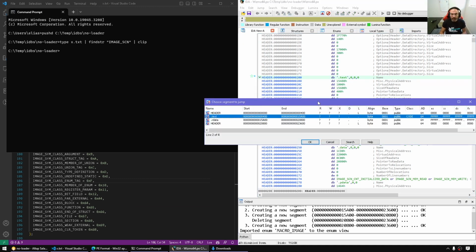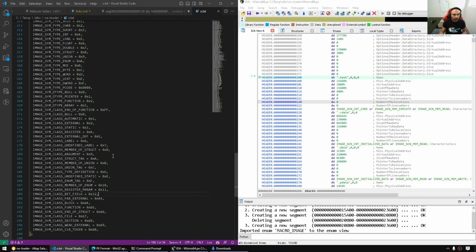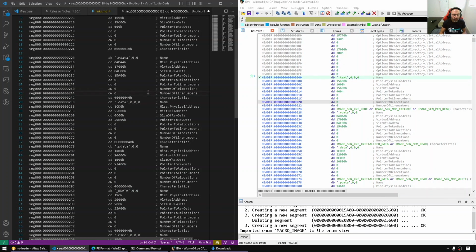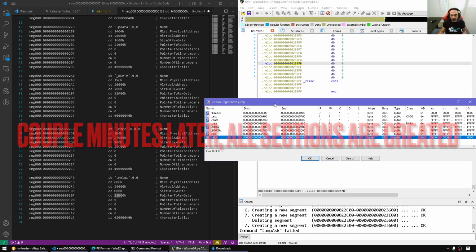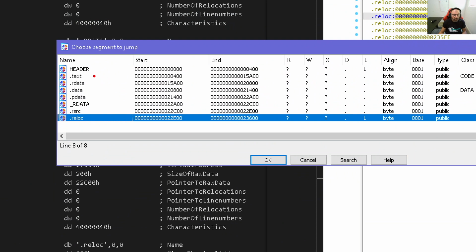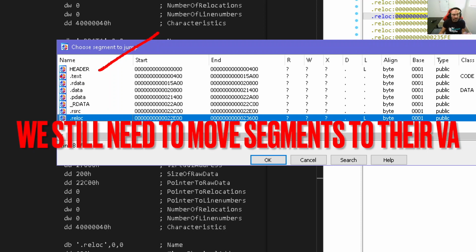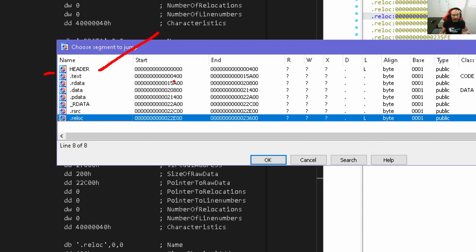So far we have created text and our data. So we're not done yet. We're gonna do the rest. It's gonna be the same story, but I might skip ahead. If I now look at what we did so far, we have to do more stuff, but what I did is simply broke the binary file that I loaded as a big chunk and then parsed the headers, figured out how many sections, figured out information about the sections. We haven't fully consumed all the information, and all I did really is simply do physical segmentation, not virtual memory. I didn't really split it to be looking how it would look like in the physical memory.